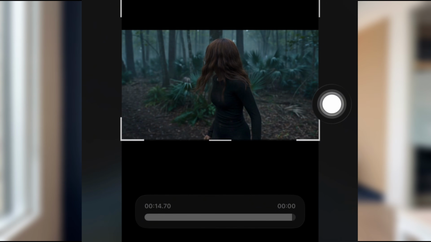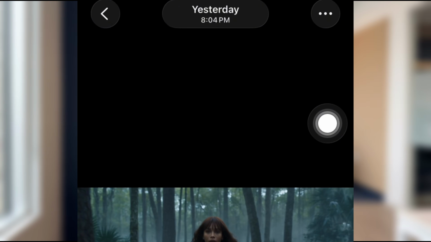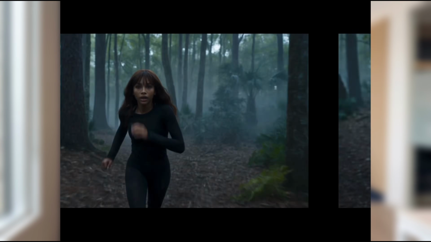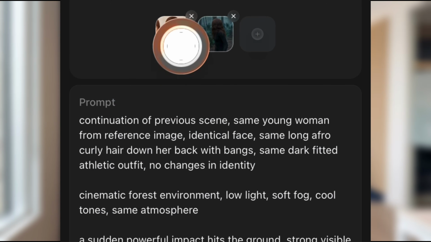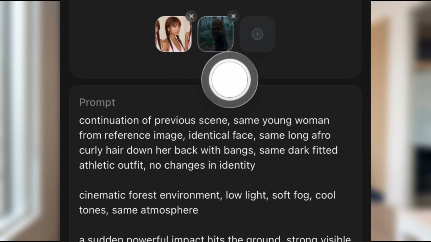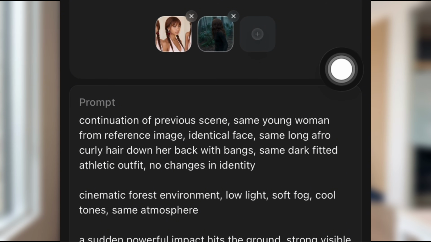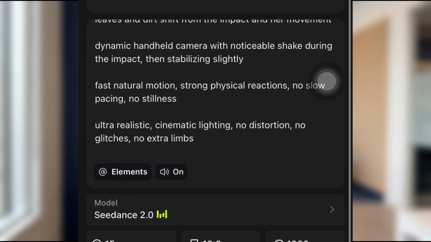Now you can do it like this, or you can do it right from your photos. Once you're done, click save, and now you have the image in your photos. So now all you have to do is just upload it. Here it is. Now you're going to take the image back over to Seedance, and you're going to use the 3-angle image of your AI avatar and the last frame that we just cropped. And then you're going to put in a prompt for your next scene.